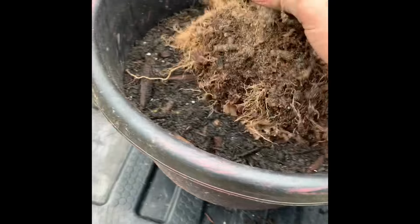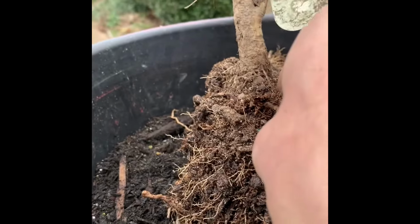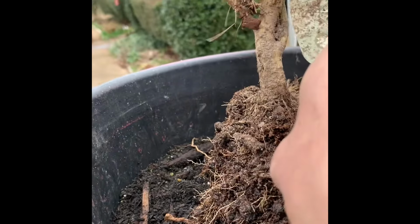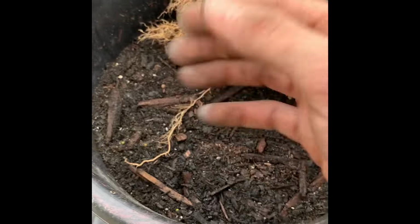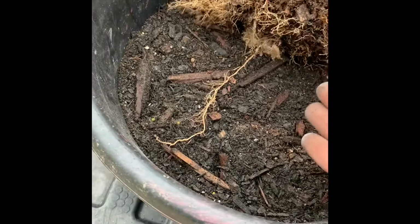And then you're going to check where your planting depth is going to be. And in my case, my planting depth is going to be roughly about a 1/2 inch to a 1/4 inch below the rim of the pot. And that's going to be ideal, because when you go to water this plant, it's going to allow some of the water to sit in the pot and actually percolate through the soil. That way you get good even soil moisture.